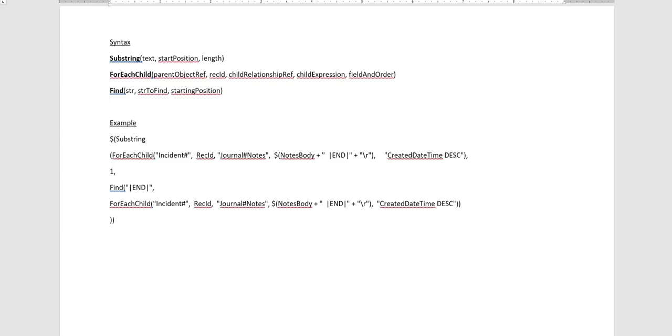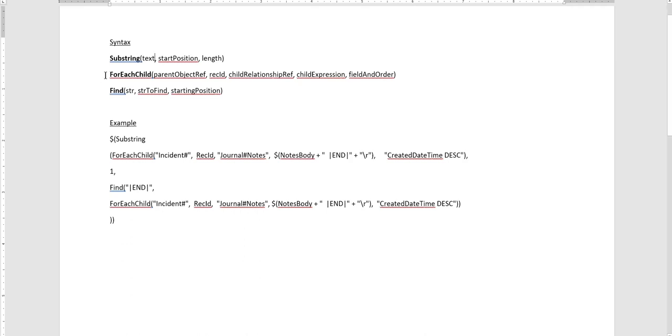Let's take a look at the expressions that I'm using to obtain the latest note fields. I'm using a combination of three functions: substring, for each child, and find. The substring extracts text, and it has a starting position and a length or ending position.